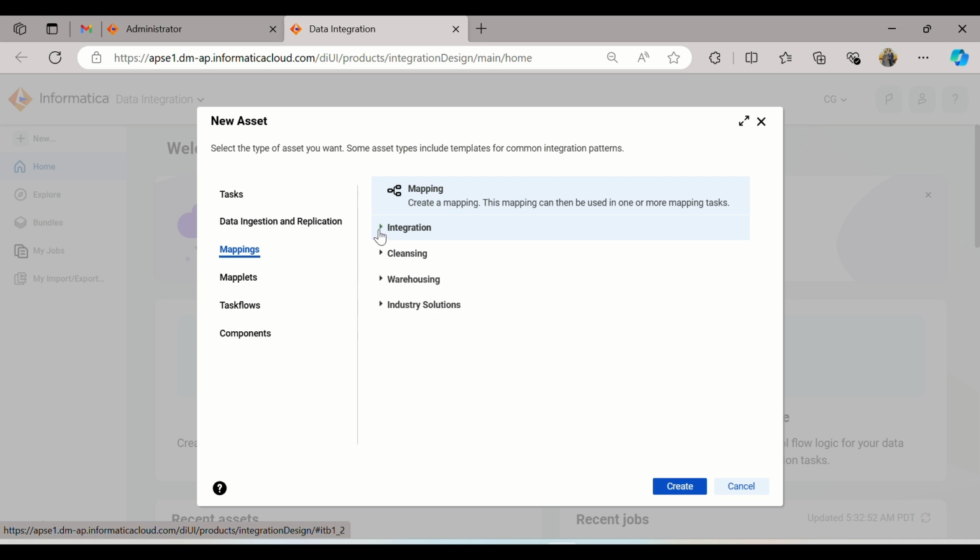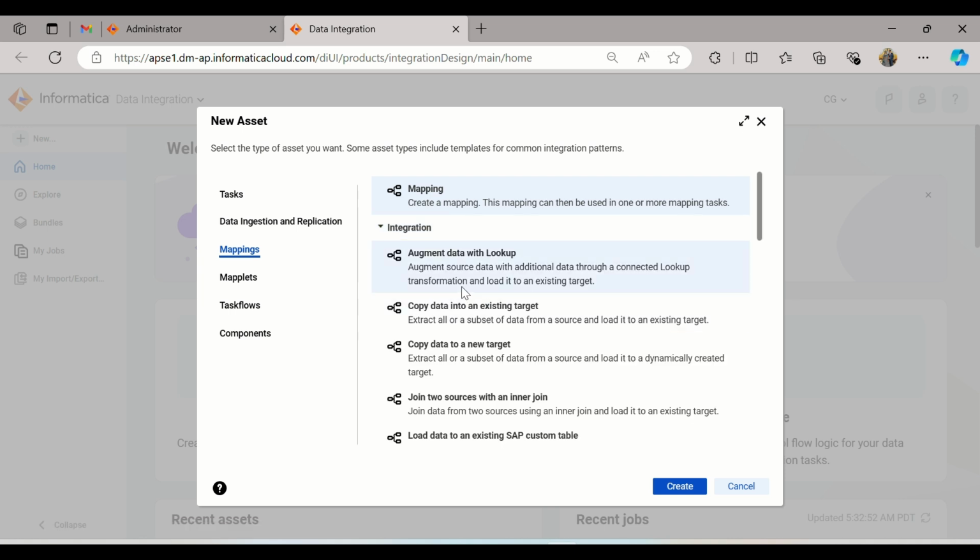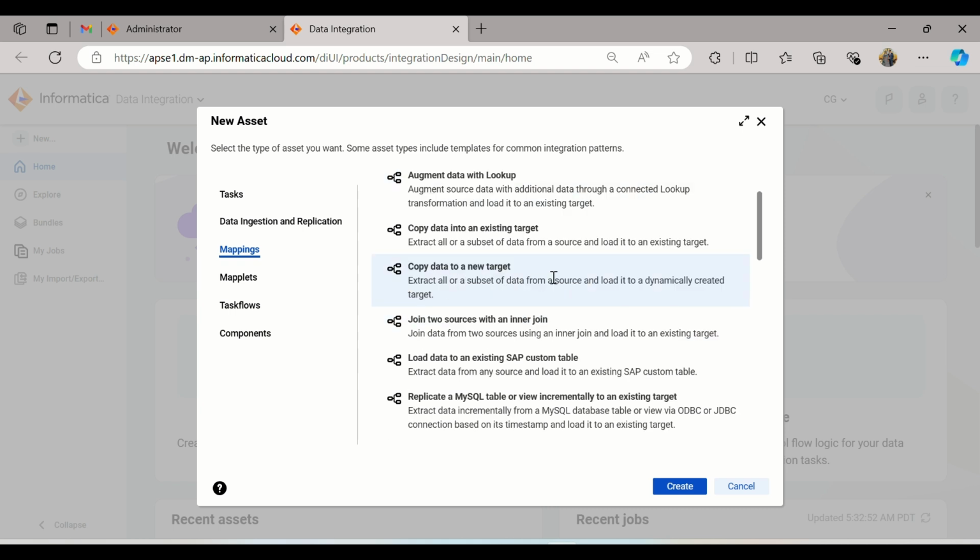You can see by default some predefined mappings are also available here. For integration purposes: augment data with lookup, copy data into an existing target, copy data to a new target, join two sources with an inner join, load data to an existing SAP custom table.